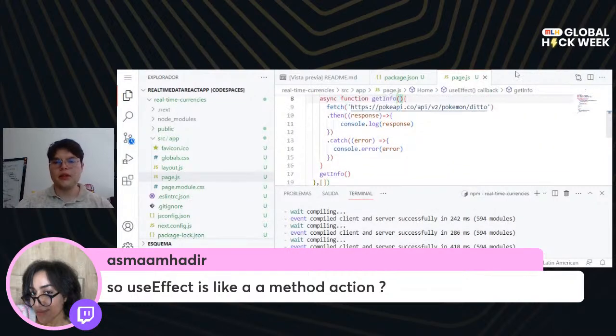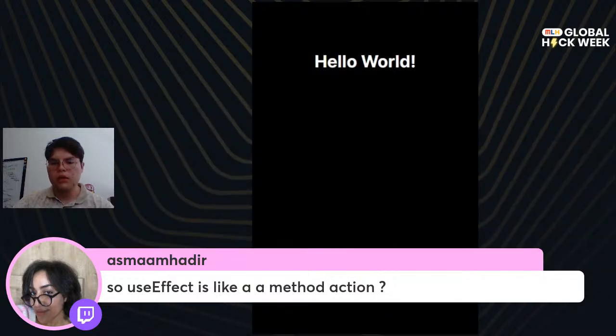So let's see if we received something from the API. Let me just log this and see if we have an error. Maybe we have. Yeah, we already have a response here. Because we have a lot of things here, we need to do something else with this information.